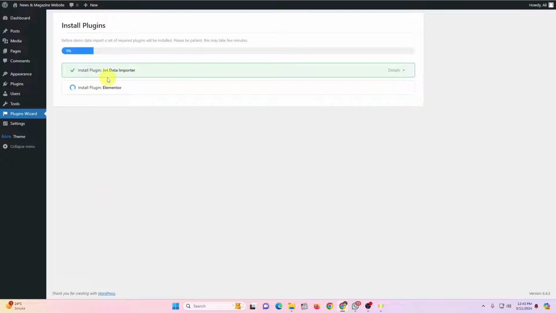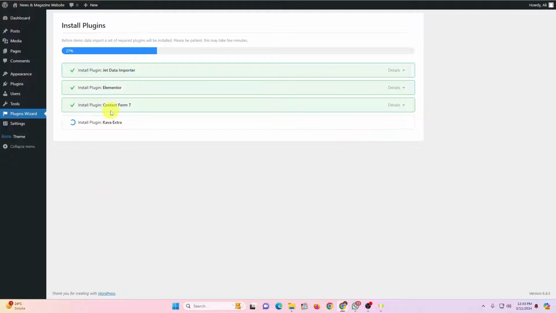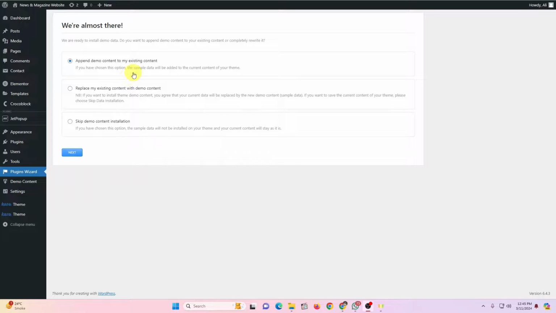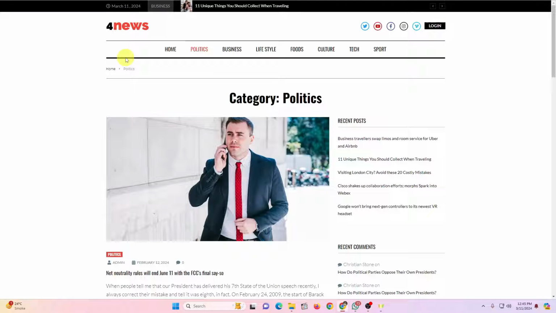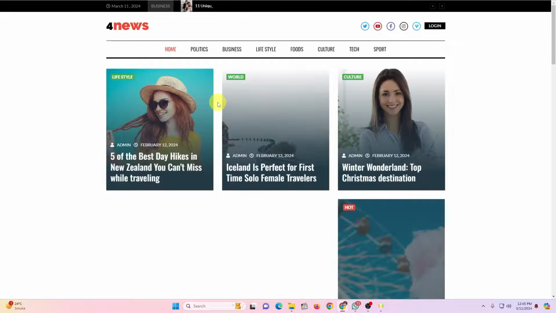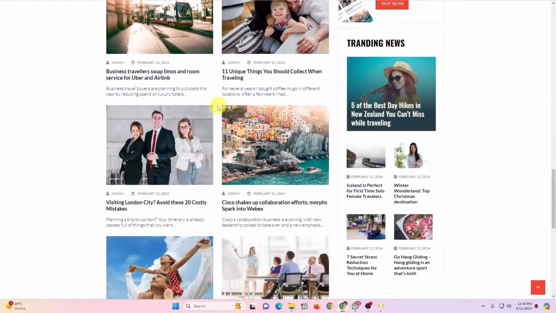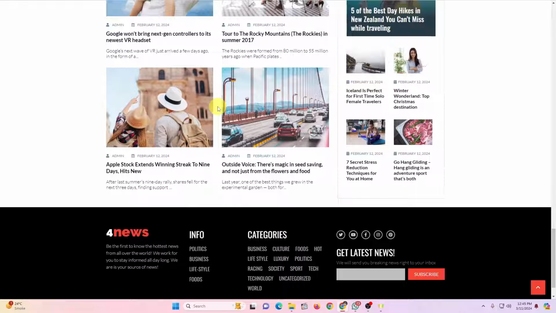By the way, all of these plugins are premium plugins, but with this theme you don't have to purchase them. The theme will automatically install those plugins for you. So you will just have to wait, and here you can see in the green color indicating that they are successfully getting installed. Now right here you can see we have three options. We can proceed by installing all the dummy data that we have available on this template right here. So this is all the dummy data. You can begin by importing all of this dummy data and then you can start customizing the website from here.